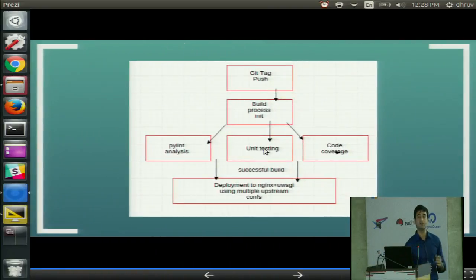So this is how the flow works. The 0% downtime comes because, once your Python code has passed all the 3 stages, it gets deployed. Nginx plus uWSGI supports multiple upstreams. So you have one upstream as the one which is running on production and a second one as the backup. What the deployment script does is switch the position: it loads the newer code into the second upstream, and the older one keeps running in the first upstream. After a TTL, the first one is killed, so that it has processed the queue that was pending with it before the switch, and none of the requests get discarded, and you have a zero-downtime deployment.